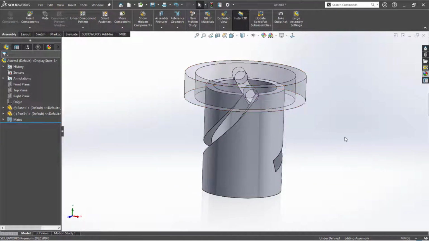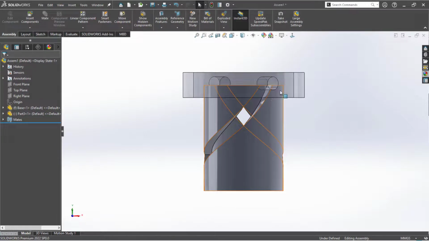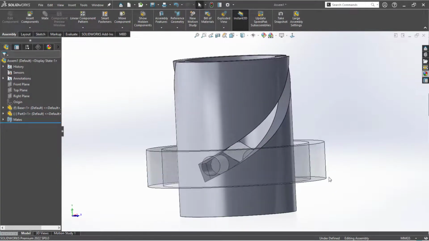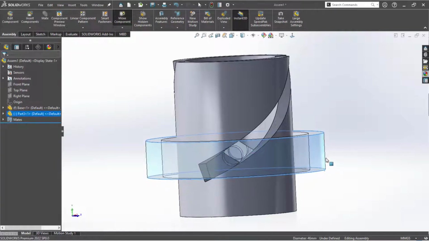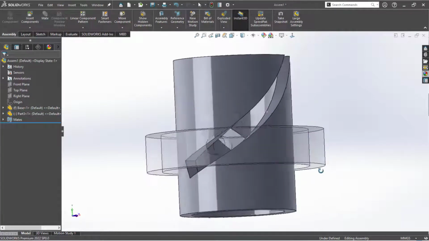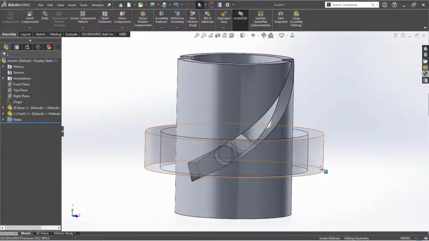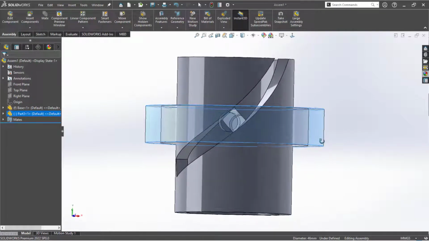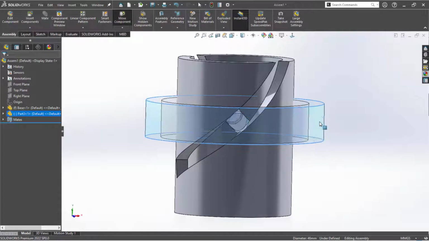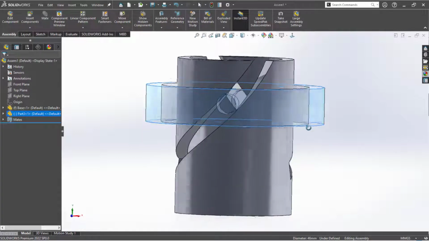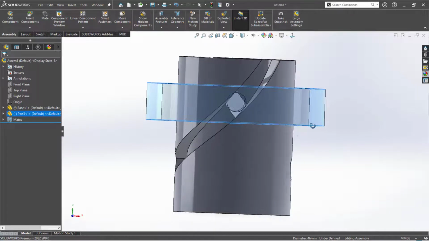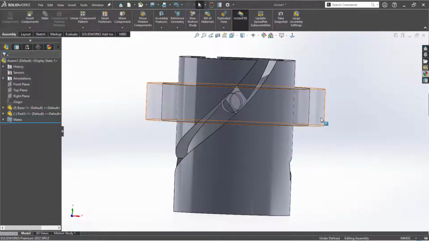Now let's see how it is going to help us. So I can move it. It seems it is fine, but it won't be. I'll move it like this. So this seems fine here, but it has the interference. Okay, it has the interference. Let me just showcase. Can you see this portion at the top? We have the interference there, and it will create a huge issue. So we don't want that.